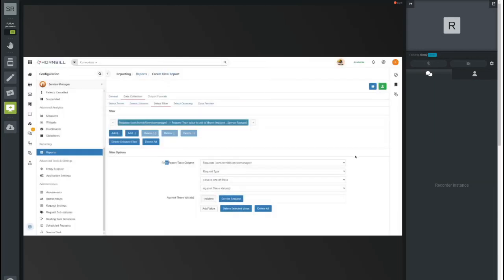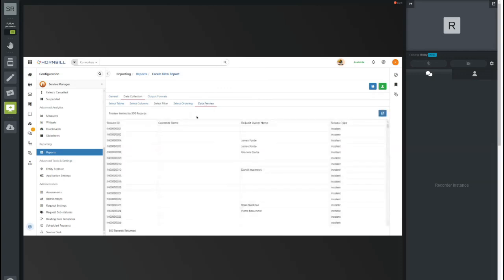So there's my report. It's put in. I'm using the schema, but I just need to check that it works. There's a very useful section here called data preview, and what that will do is preview a maximum of 500 records. So if your query is not quite right, or it's trying to pull back 10,000 or 20,000 records, it will only pull back 500. So it's not going to kill the system, and it means you can check to make sure the data you're getting back is what you expect.